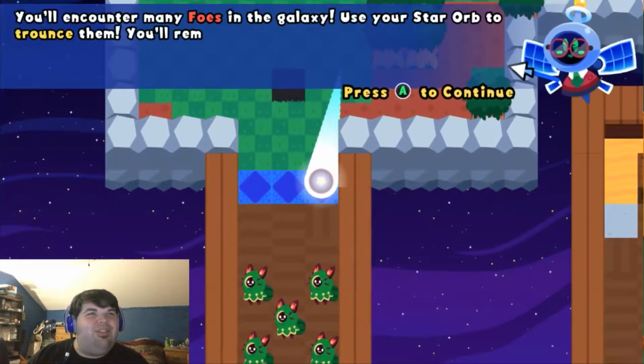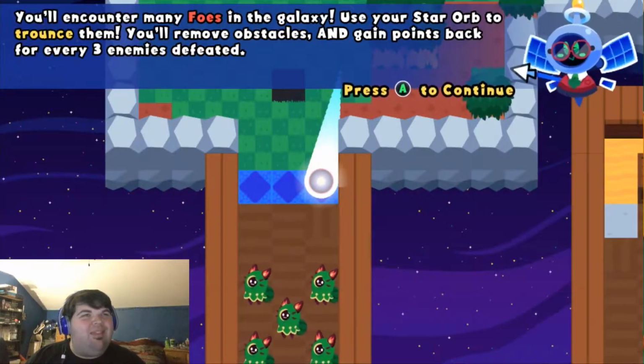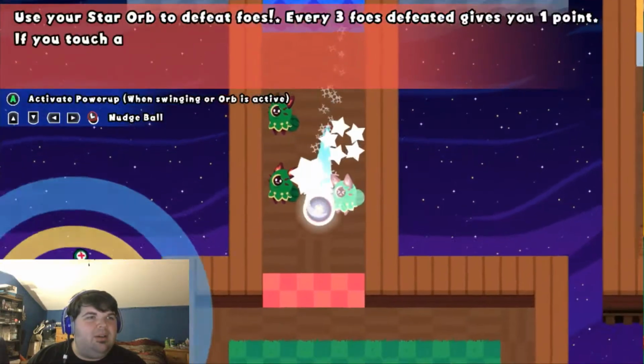You'll encounter many foes in the galaxy. Use your star orb to trounce them. You'll remove obstacles and gain points back for every 3 enemies defeated. But make sure you don't touch them, you'll get hurt.